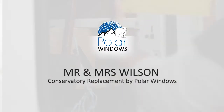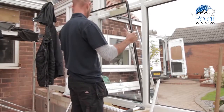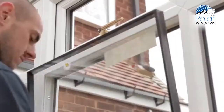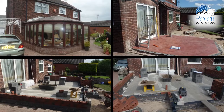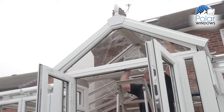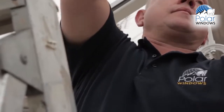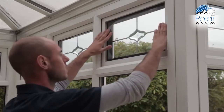The design was created by Mr. Wilson — he wanted a bronze roof and box gutter. As you can see, this is not a standard conservatory; it's a bespoke one from start to finish. You're looking at about eight weeks in total. The base took us a week to complete, and once that was done we carried out a second survey.